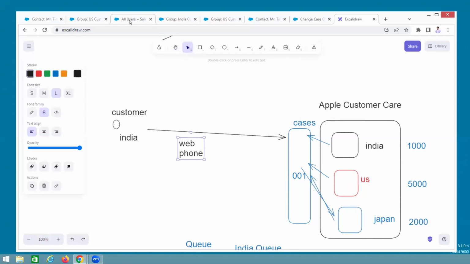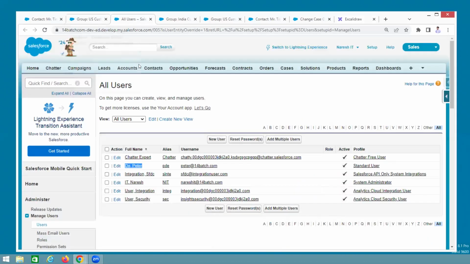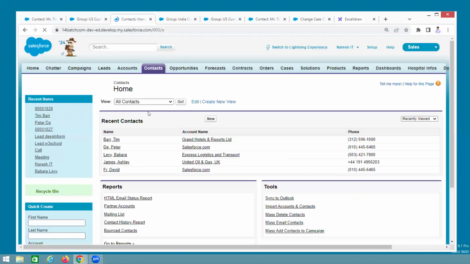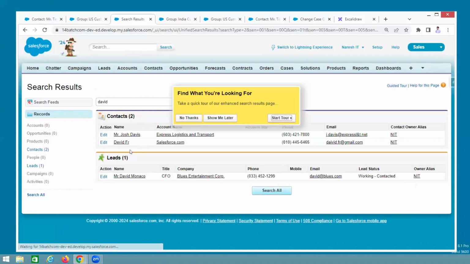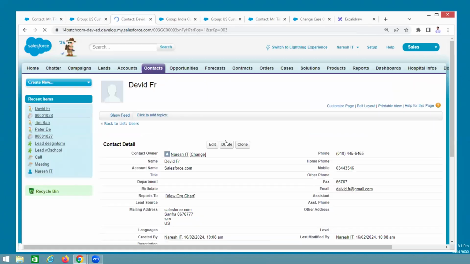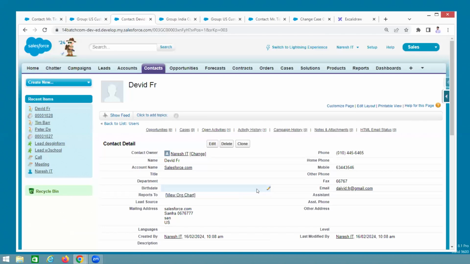Then immediately the customer care guy checks whether that name is there or not. For example, that guy is David. Is David's contact there or not? Yes, David is there. Open that. Tell me what is your problem. My iPhone is not working. Can you please help me?